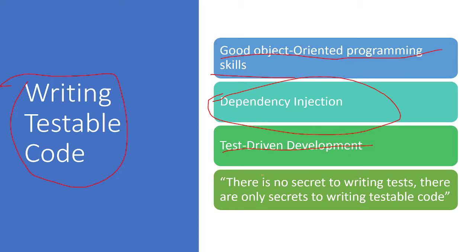And this is a great quote that I got from my references at the end. A lot of this stuff is my own interpretation as well, and I made beautiful slides, but what you're seeing on screen is not all of it. It's great, but listening is crucial. So the quote is: there is no secret to writing tests, there are only secrets to writing testable code. And I think that's a great quote.